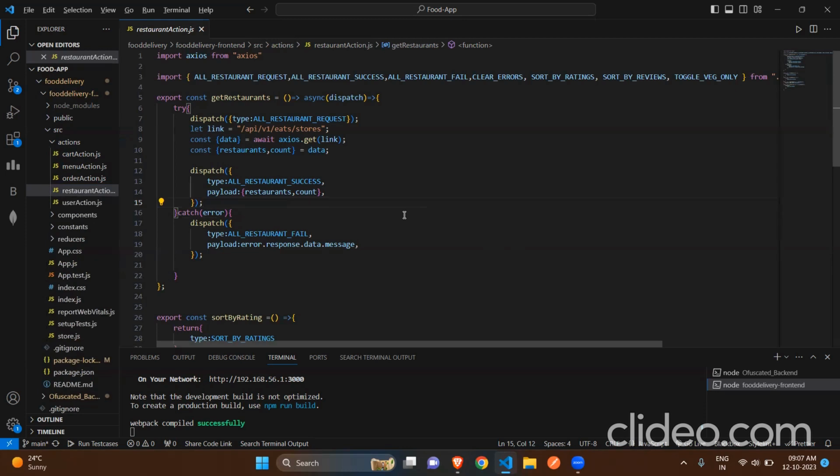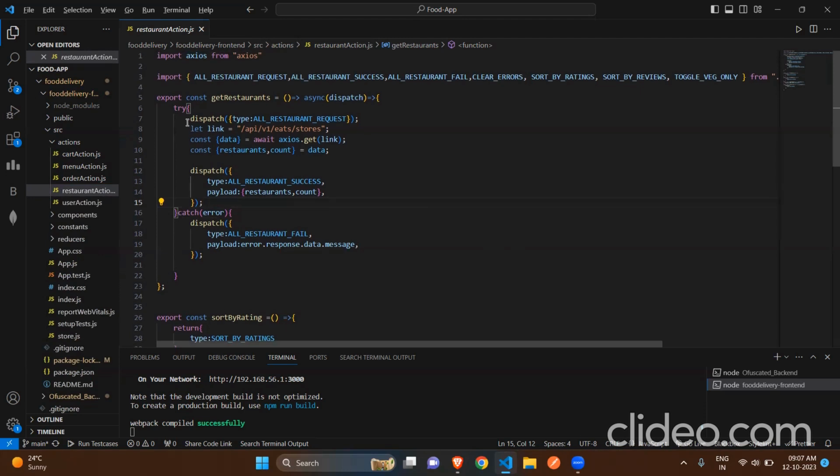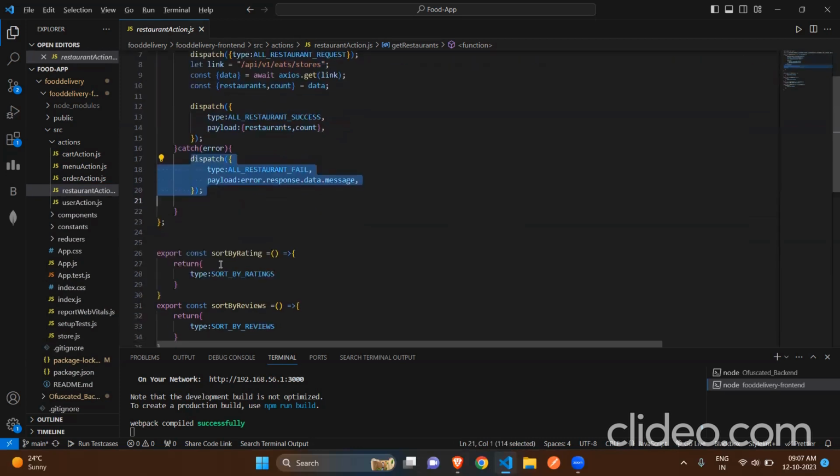In case of an error, it dispatches an action with the error message. As you can see here, if there is no error, it will dispatch both of these dispatch functions, and if an error is caught, the catch block will catch it and dispatch this particular dispatch function.